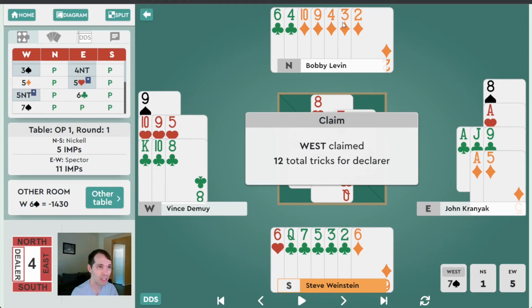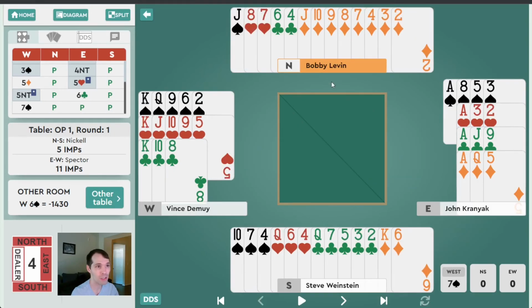But we can kind of see on this board how North's decision to not make a preemptive bid in diamonds really helped the defense on this one. If North had made the preemptive bid in diamonds, yes, it could disrupt the East-West auction a little bit, but they'll still find their spade fit. They will still find at least a small slam. And if they get to the Grand Slam, they would guess the hearts correctly, given the large disparity in the diamond suit, how many cards each opponent holds.